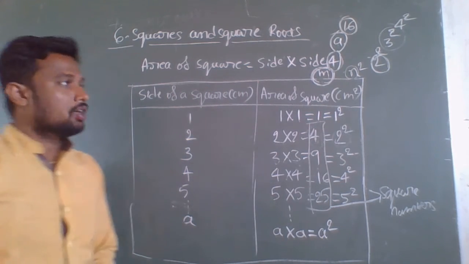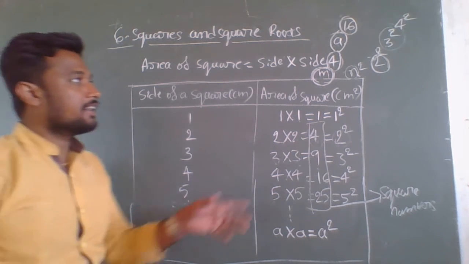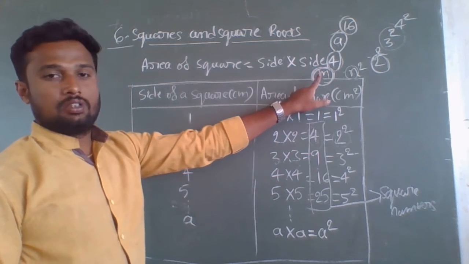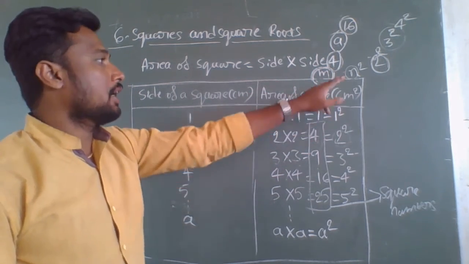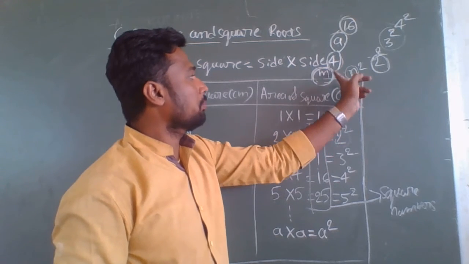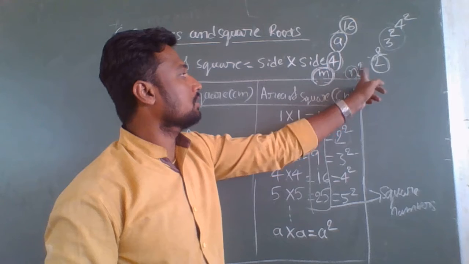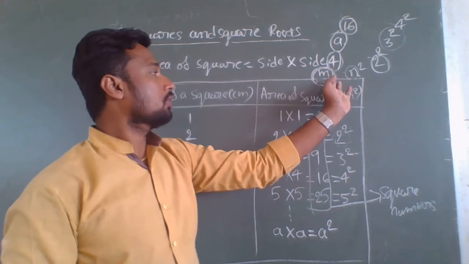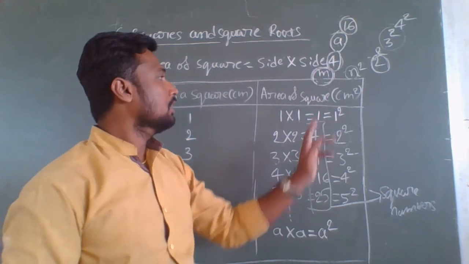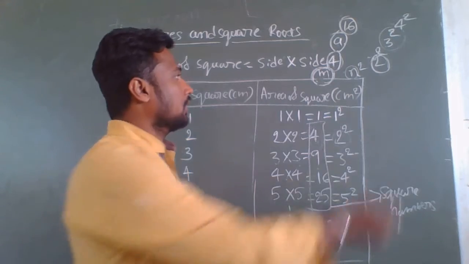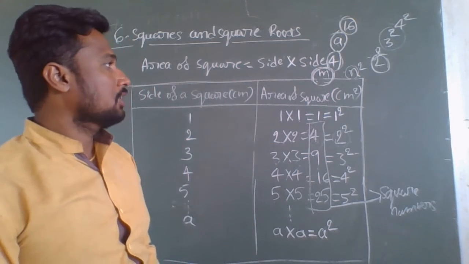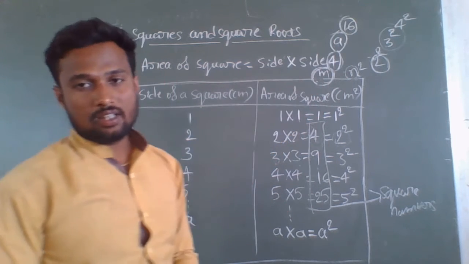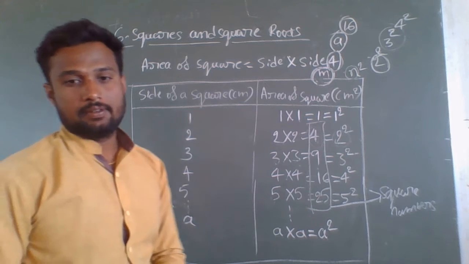I hope you all are clear with this definition. m is a natural number. All these values are natural numbers. Consider where m is a natural number and you can represent this m in the form of n square, for example, 2 square, 3 square, 4 square. If you represent this m in the form of n square, where this n is also a natural number, here 2, 3, 4 are natural numbers, then this m is a square number. Then these 4, 9, 16 are square numbers.